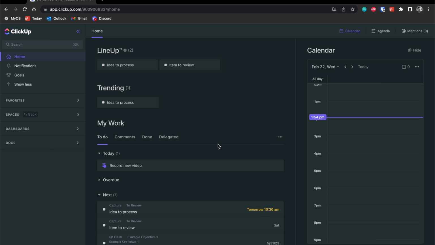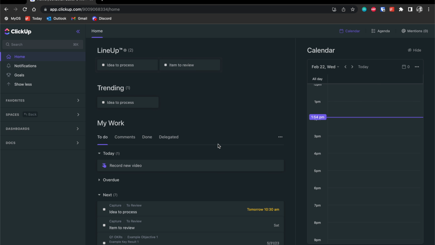Now, ClickUp is a fantastic project management tool. I've actually been really impressed with what you get for 100% free with ClickUp. It was originally designed as a productivity tool for the business place, but what you can do is really adapt this to building out objectives and focusing on different aspects of your life to really align to the MyOS framework. And I wanted to show you how you can do that today.